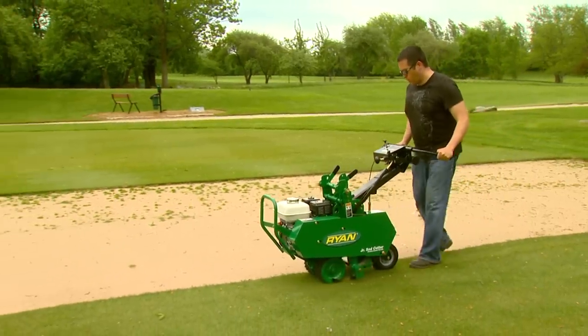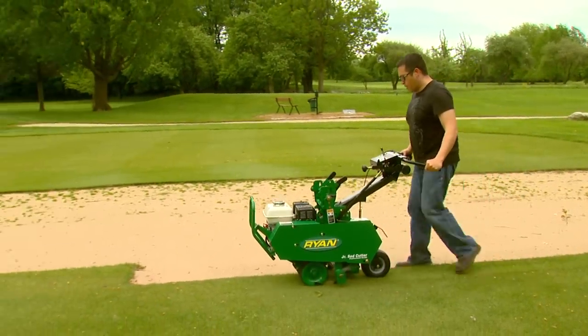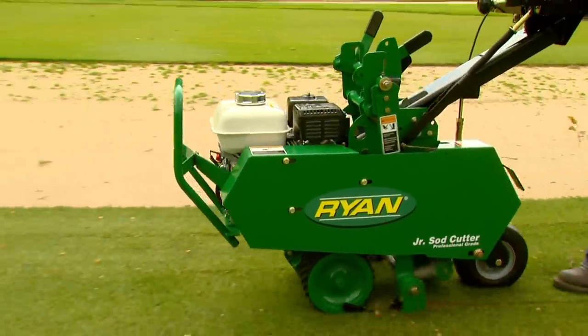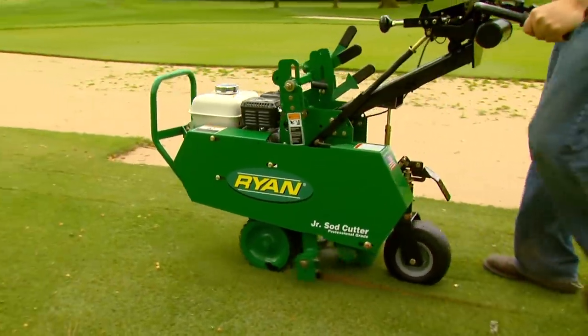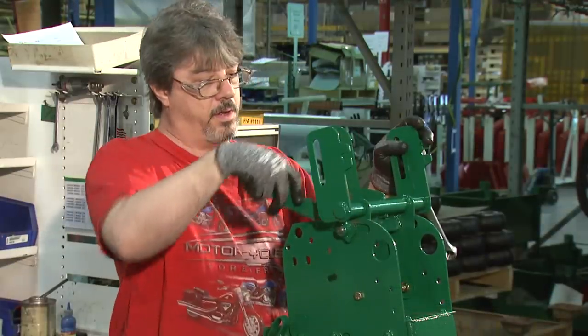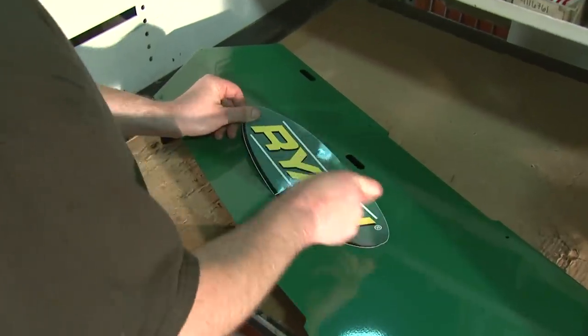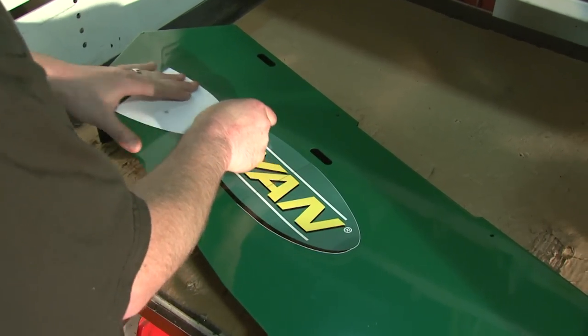They're built like tanks. They're, like you said, they will last you forever. There's not a lot that's going to go wrong with this product, and our quality control is rigorous. Very quality oriented, I guess you'd say, about how we put these together, from everything from a simple decal to how tight we make the bolts. So on the quality side, we have quality auditors that perform random audits throughout the day on every assembly line.